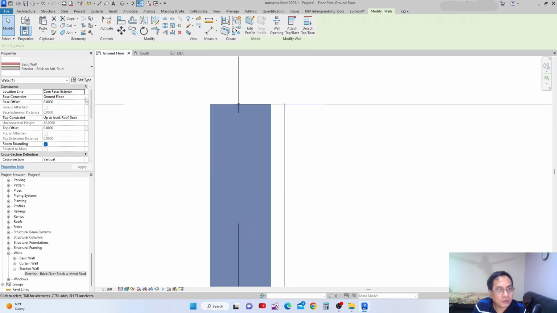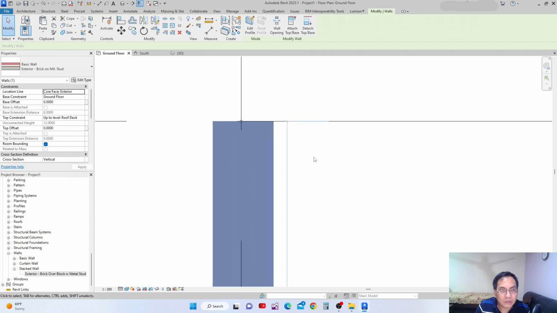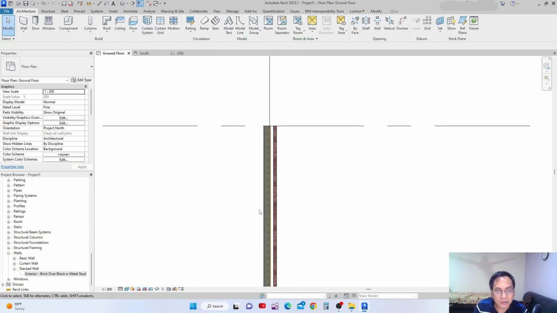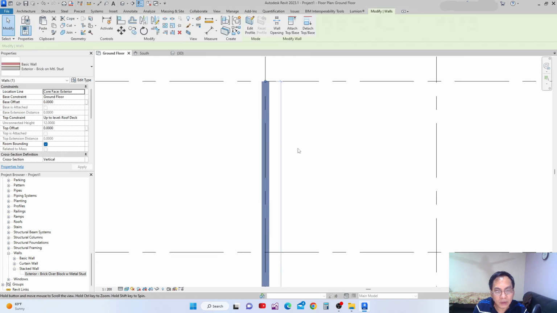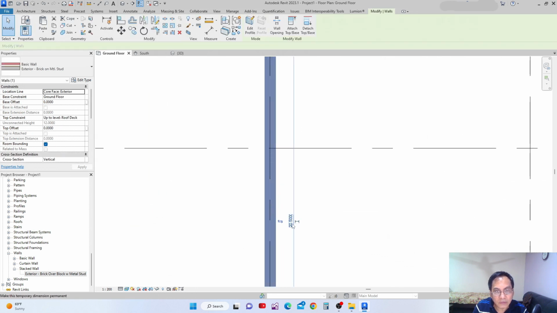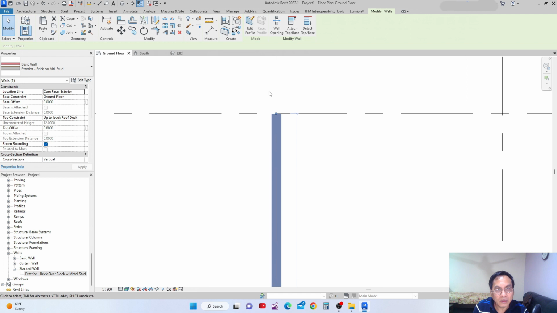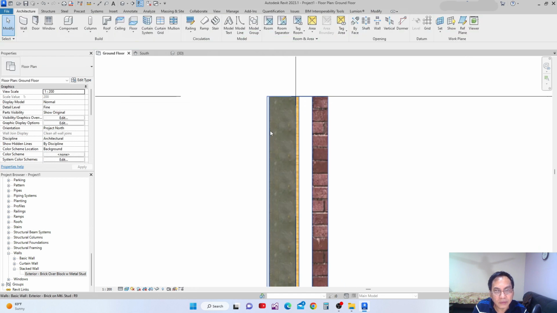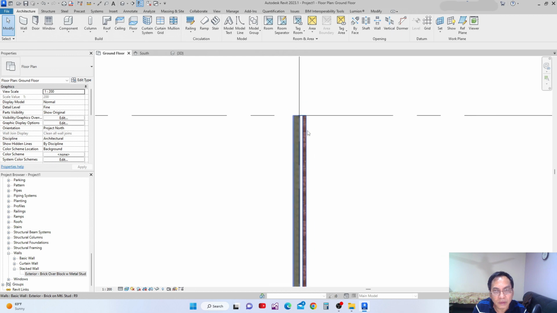So we are in core face exterior, and then core face interior. As you can see also, guys, here is our exterior, and here is our core face. This is 0.15 from here, and this is the core face of the exterior.